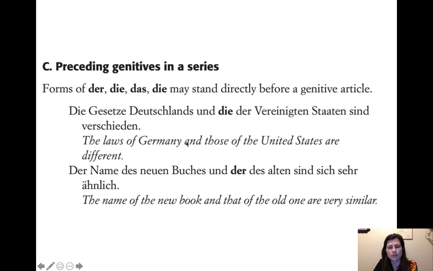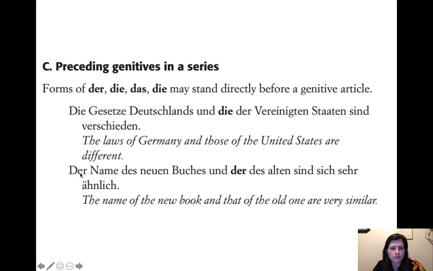It's like, the laws of Germany and the, in parentheses, laws of the United States are different. Because we've replaced Gesetze, see how they both have die Gesetze, it's a plural, yeah. We've just omitted Gesetze for brevity's sake because we already said it, right? So Gesetze is gone and it's just been replaced with die alone. That's why it's a pronoun and not a noun anymore. So you can just say those of, that's for the plural, and this next one is that of, since it's singular.